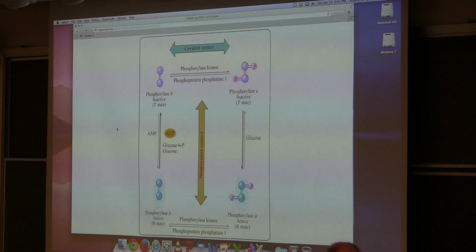This enzyme is pretty cool. It breaks down glycogen really fast, and glycogen is a polymer of glucose. We have a lot of glycogen in our liver. We have a lot of glycogen in our muscle cells. When you break down glycogen, you get glucose, and glucose is what we use to make energy for our muscles. So having glycogen in our muscles is important, and being able to activate that enzyme that breaks it down quickly is important.